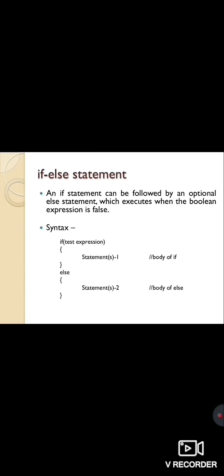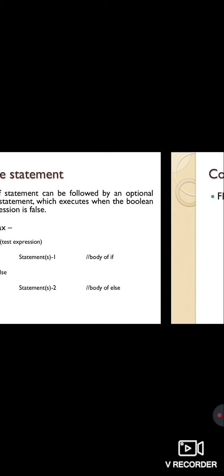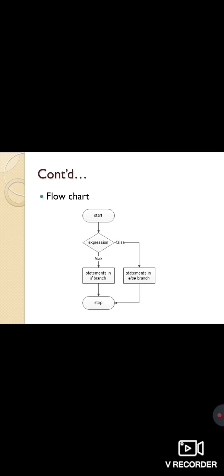So if the test expression returns true, then the body of the if will execute. That means statements 1 will execute. Now if the test expression is false, then the body of the else part, or statements 2, will execute. So this is the basic syntax of the if else statement. Now come to the flowchart.